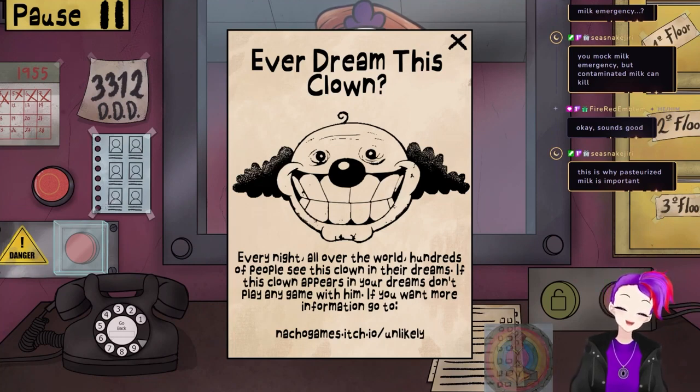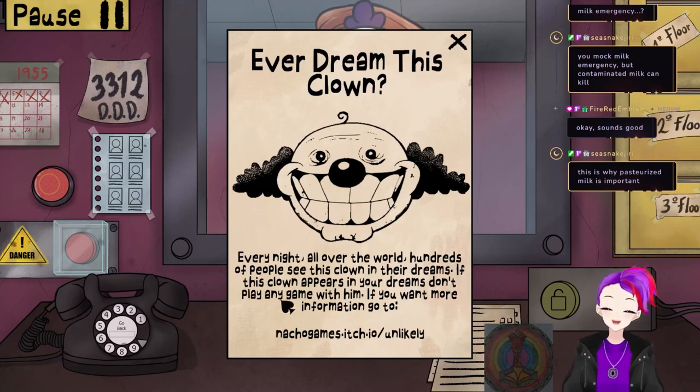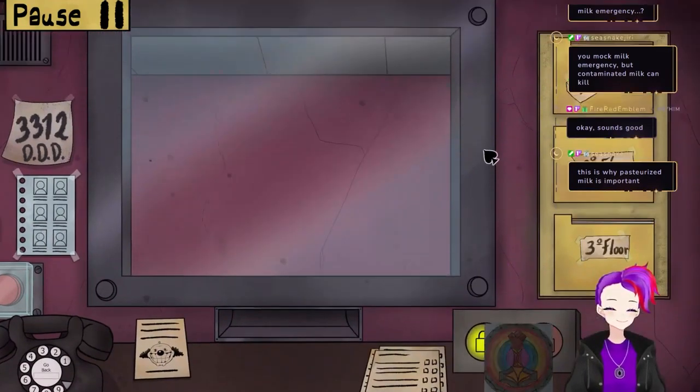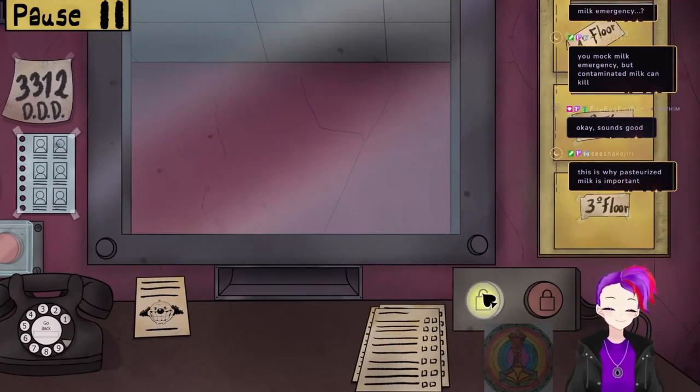Also, we've got a reference to, have you seen this man? Yeah, that... Yeah. Oh, look, it goes to an itch.io link, too. Hundreds of people seen a clown in trains. If the clown appears in your dreams, don't play any game with him. If you want more information, go to here. It's probably the game creator. Yeah. What if I left the door open for him?